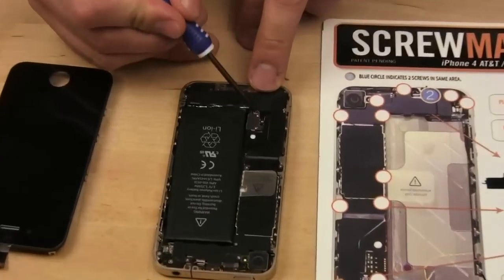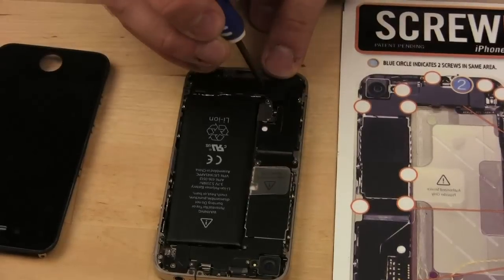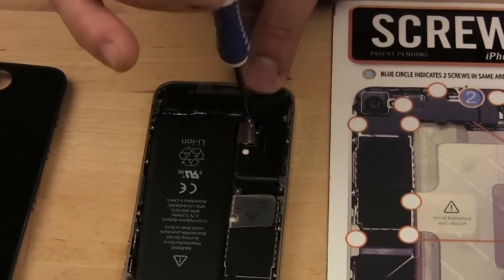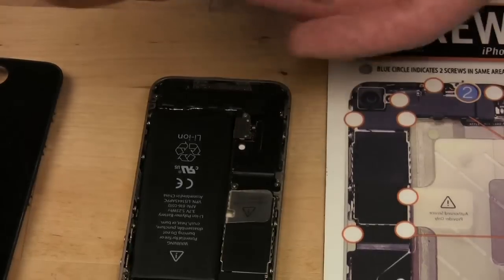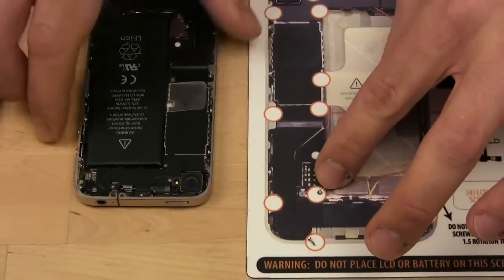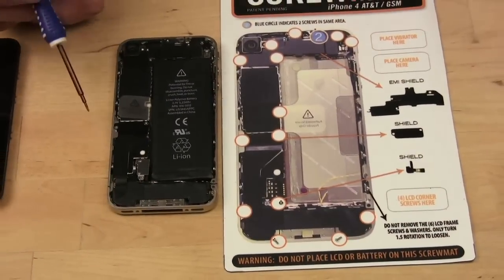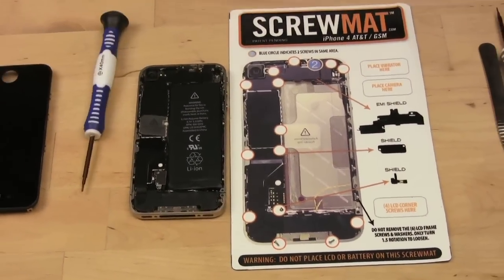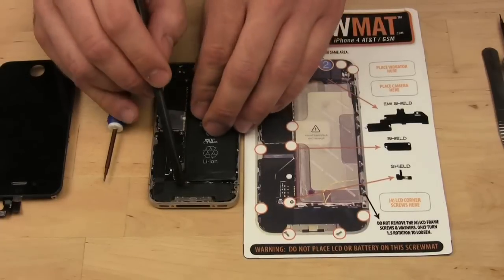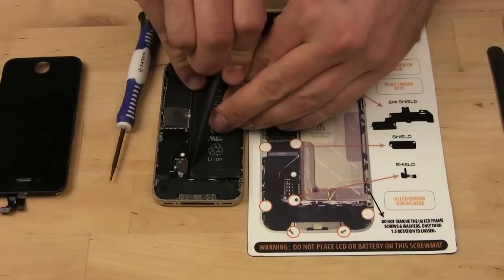You're going to be taking out this screw right here to remove the battery. This big thing here is the battery and we need to remove that. So using the Phillips screwdriver, not the pentalobular one, you take out that screw, put it where it was on the thing. I should turn the phone the same way so that way you can get a better feel for this. Alright. We could use this plastic spudger to pull the connector off.